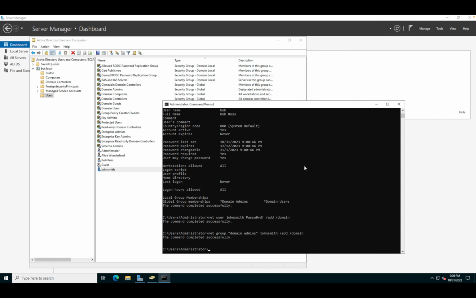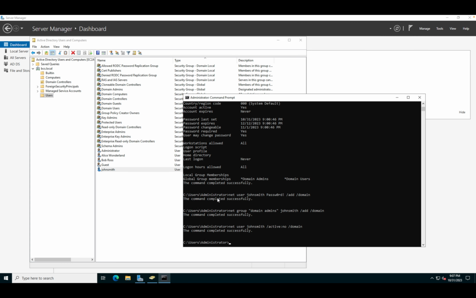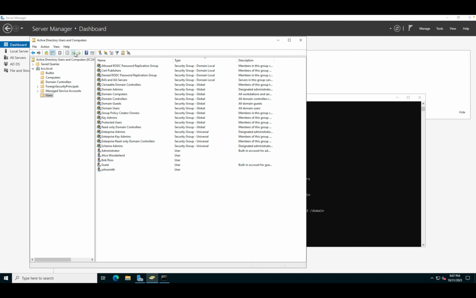Let's say we as the response team detected the account. We quickly want to disable the account if we have the permissions to do so. There's also a quick command to use the net utility. So you can just do net user John Smith, then say active no domain. So active no should disable the account. Let's double check. There you can see John Smith has this little down arrow attached to it symbol. So the icon now tells us that this is a disabled account.